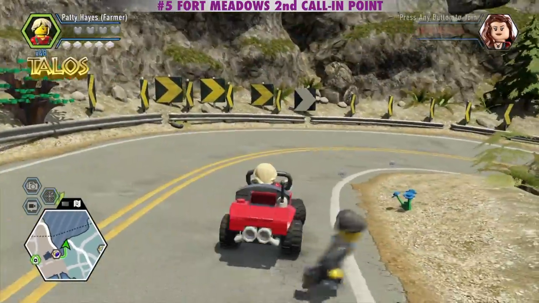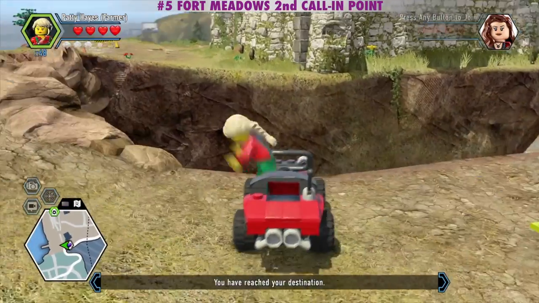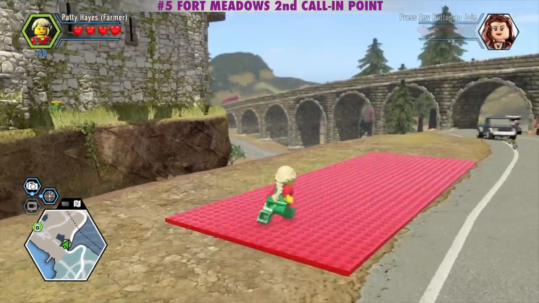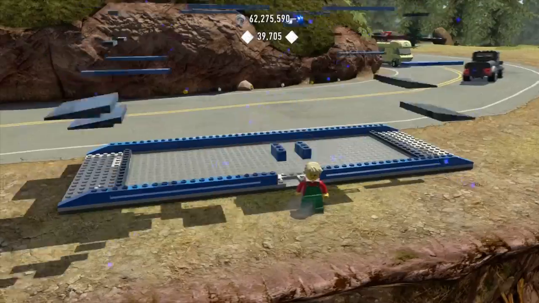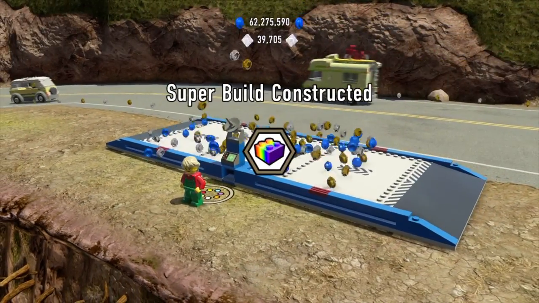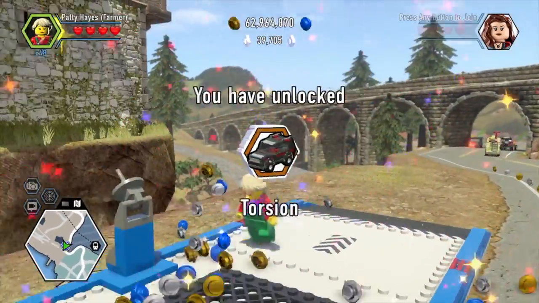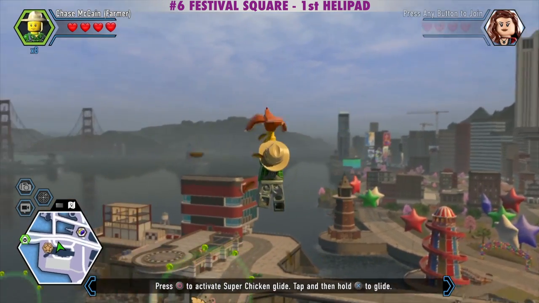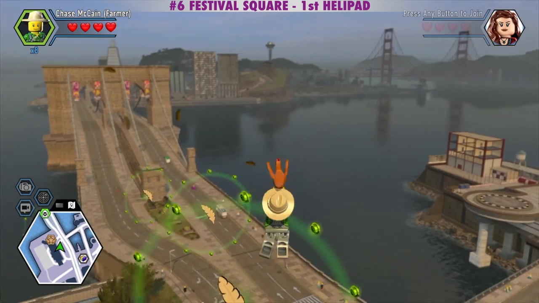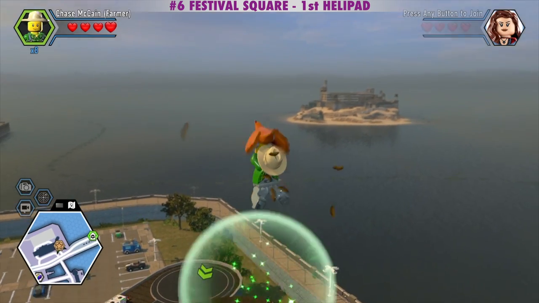Police business! Torsion vehicle token. This is at the end of Chapter 10 where we unlock helipads. I also did a video of all helipads and the flying vehicles you get with each one. It's in my LEGO City Undercover playlist.